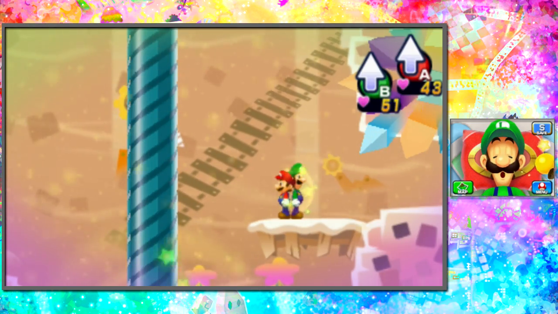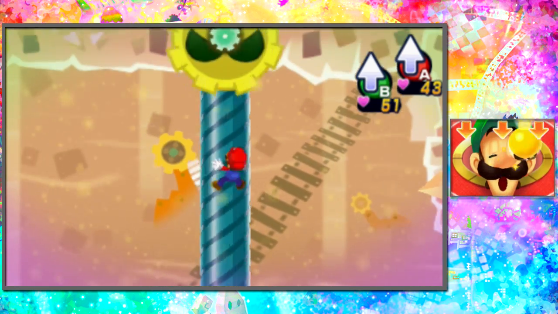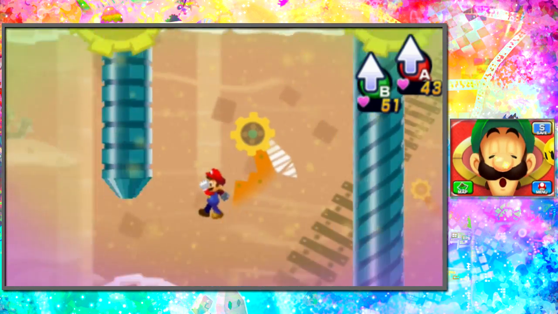Here we go, there's some more things here which we can use. Start jumping with Mario and then spinning around. All right, there we go, jump around. Oh, frick, whoa.